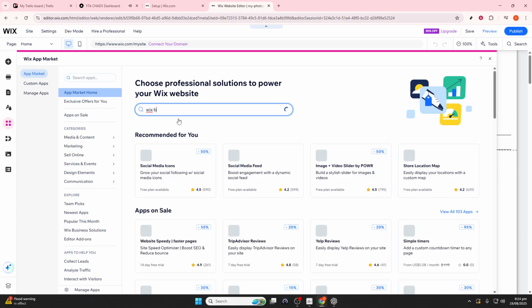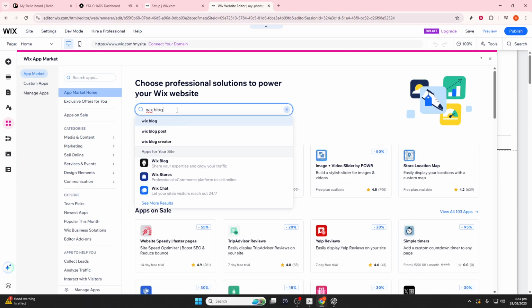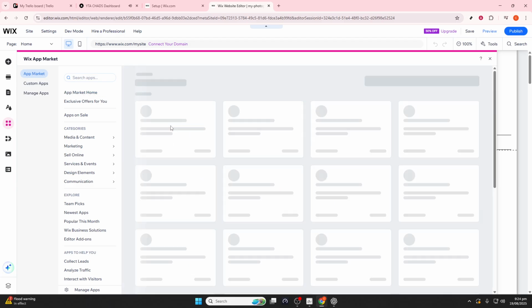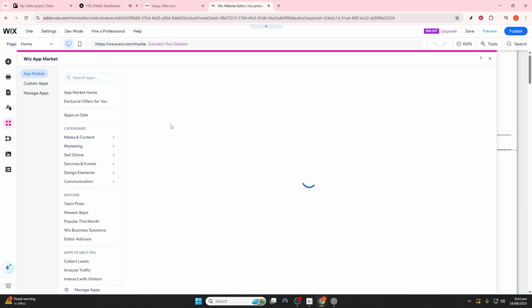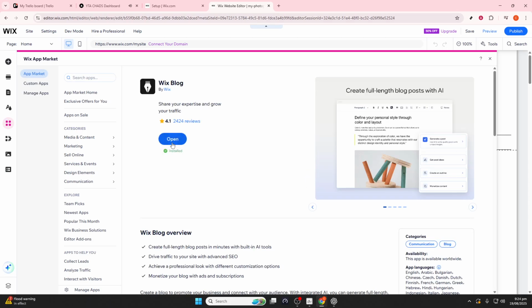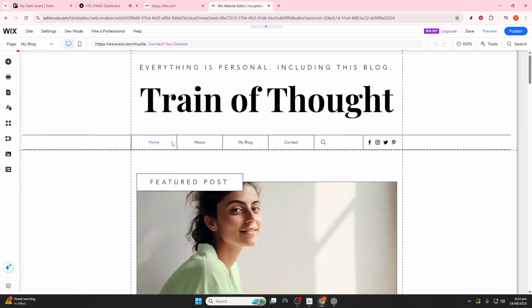Before wrapping up, make sure to add essential pages like home, about, and contact to your site. Privacy policy and terms pages are also crucial for compliance reasons. After this is set, you're nearly done. Head back to your editor and click Publish in the top right corner. Your blog is now live and ready to be shared across social media platforms.